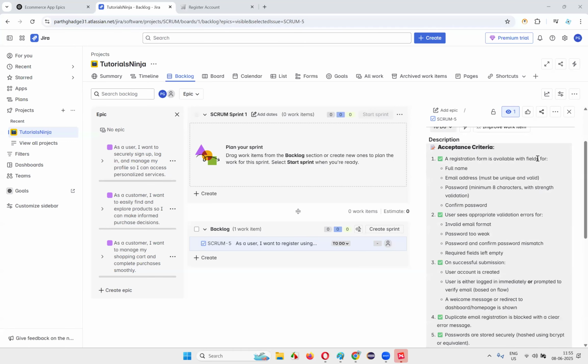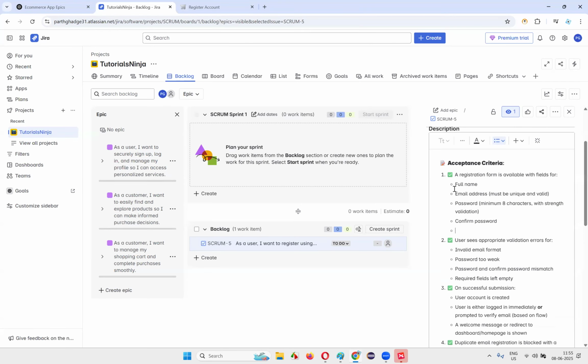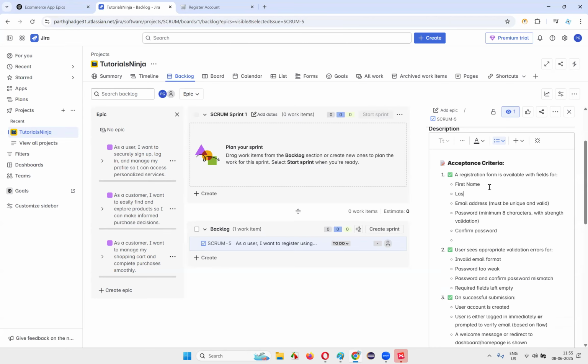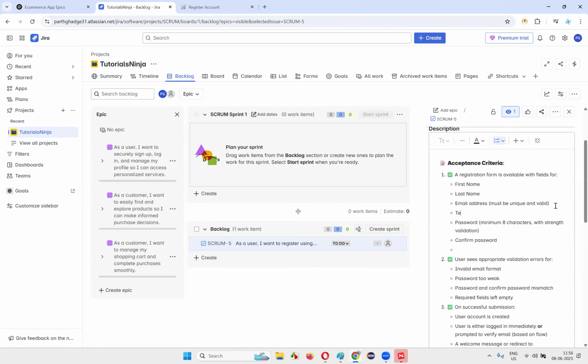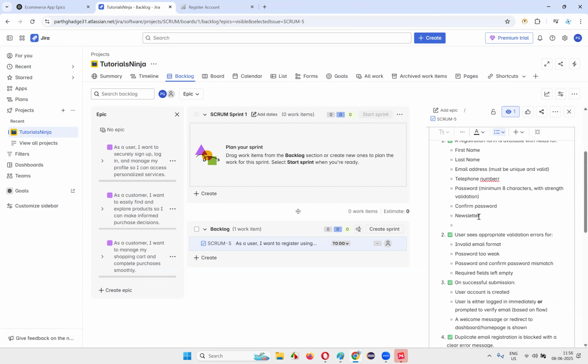A registration form is available with fields for full name, email address, password, confirm password. If any other extra details are there, you can provide that: first name, last name, email address, telephone number, password, confirm password, newsletter selection, privacy policy.